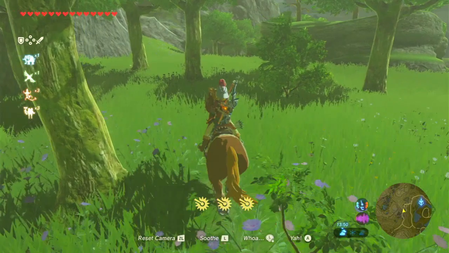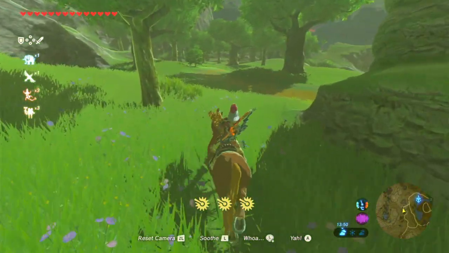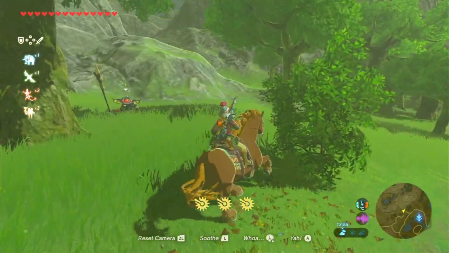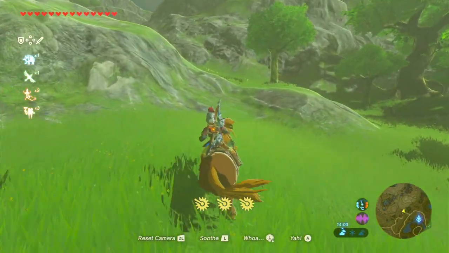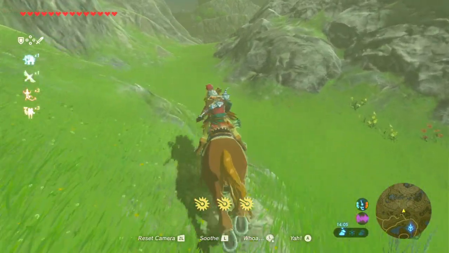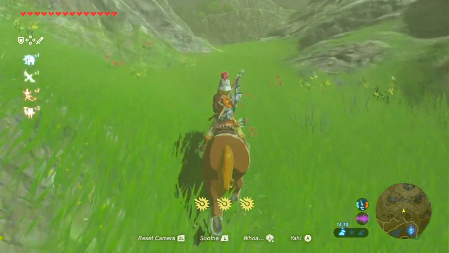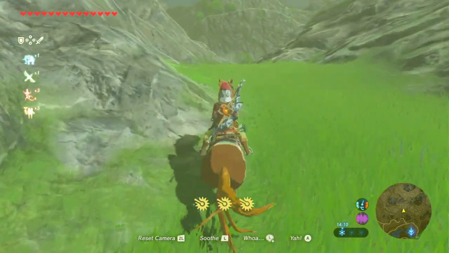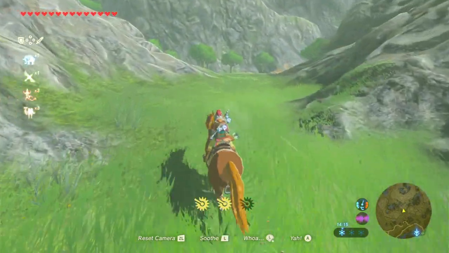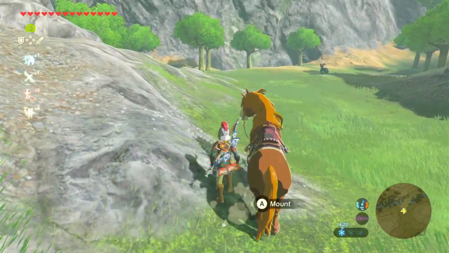And I think somewhere over here should be a little area to go up, I suppose. Oh my goodness, a Bokoblin just hiding in the grass there. And let's go up this way. But I think I'm going to leave Andy here in just a second, because this area is a little bit dangerous. So, goodbye my friend.